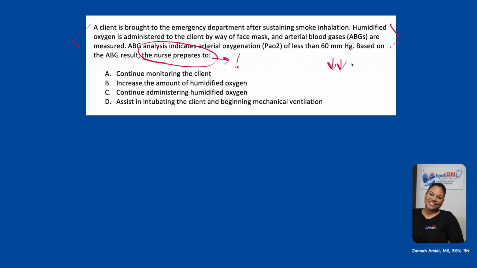So thinking about outcomes, being outcome oriented and really putting together what we know and what we think so we can find a solution for this patient, means taking all that information and thinking about it for a second. If they had smoke inhalation injury, they're getting oxygen by face mask, but their PaO2 is super low, that means this oxygen is not working. And when we think about how we fix this for the patient?